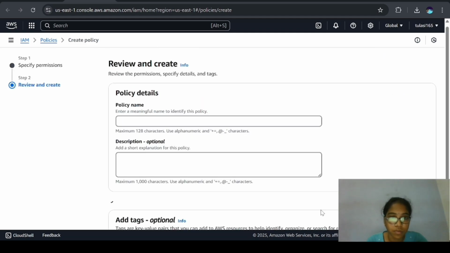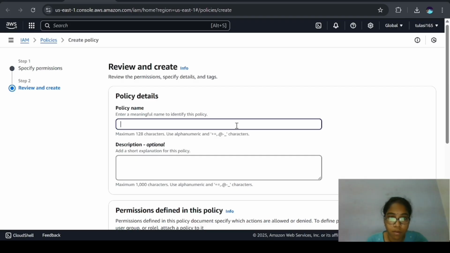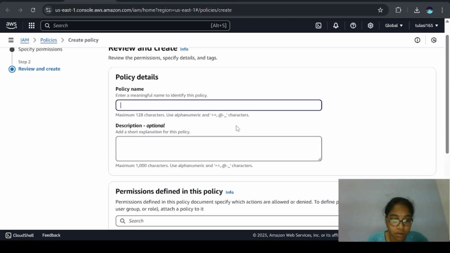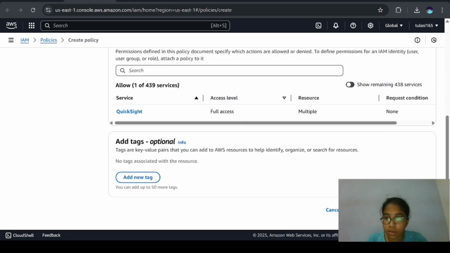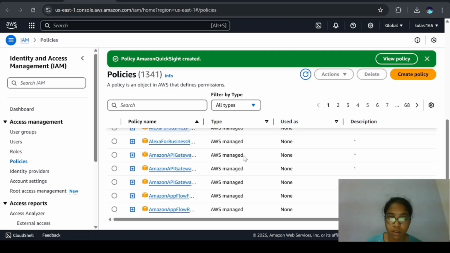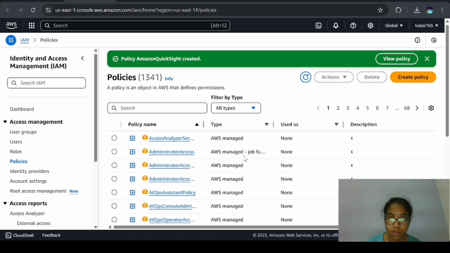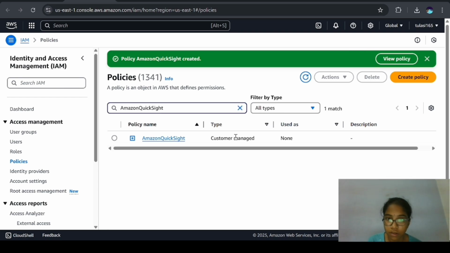Great. Policy name, Amazon QuickSight. Create a policy. Creating a policy. Check for the particular policy.